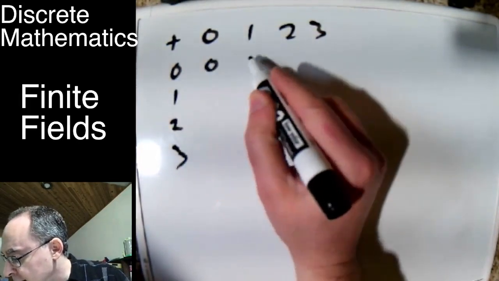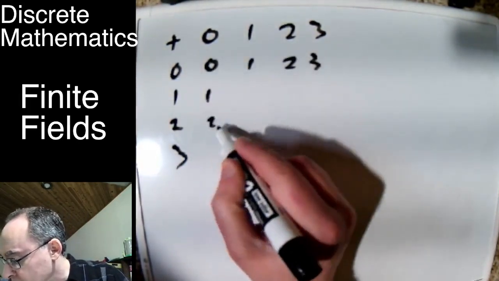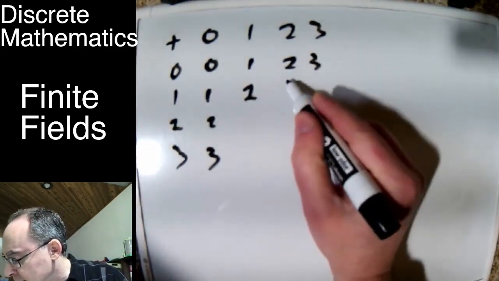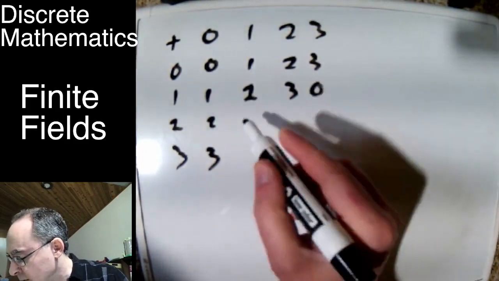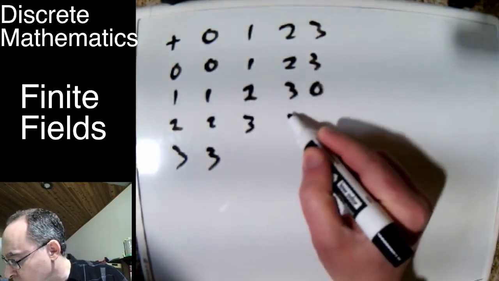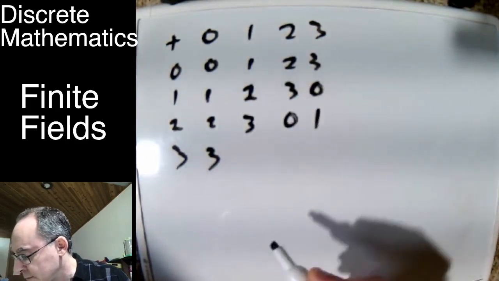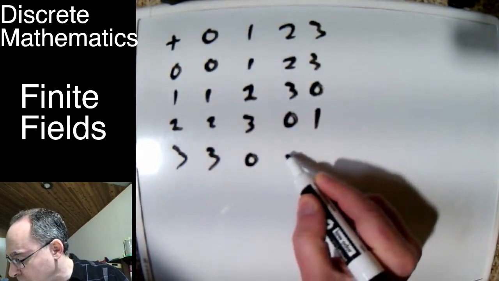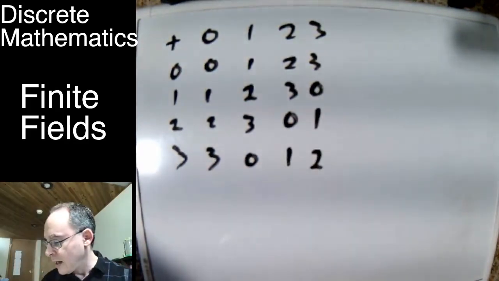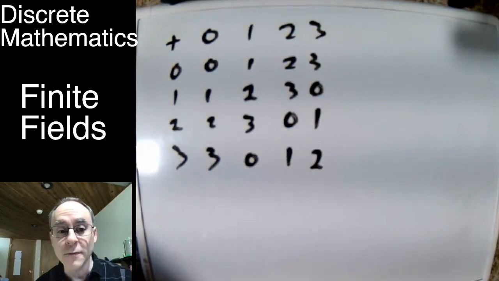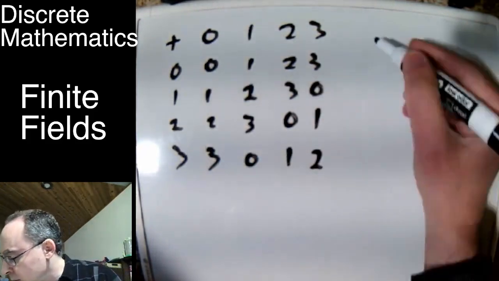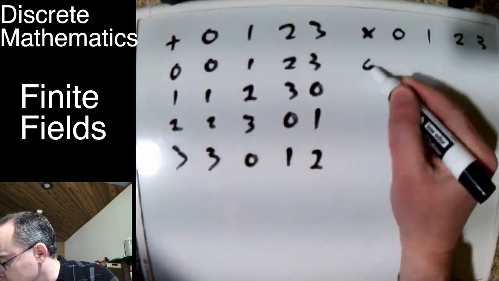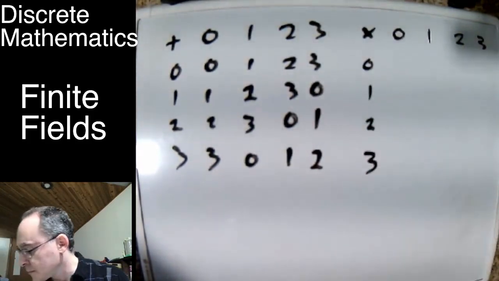This is just the identity. That's really not interesting. If I do this modulo 4, I'm not going to run into problems quite right away. But because that looks okay, we can make a group out of that. That's just the cyclic group, Z4. But when I go to multiplication, I'm going to run into problems.